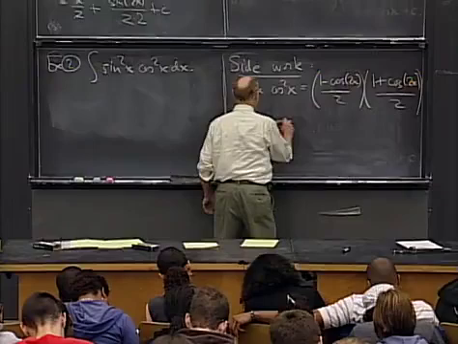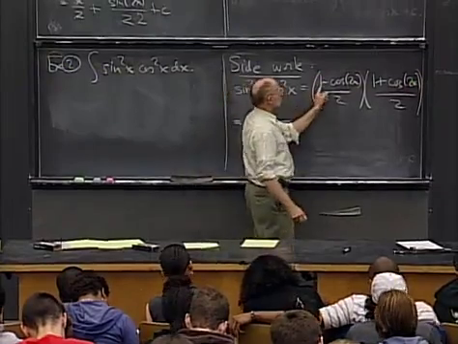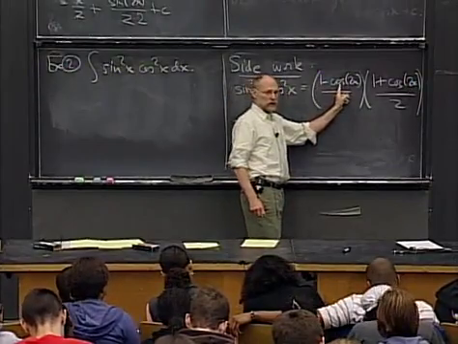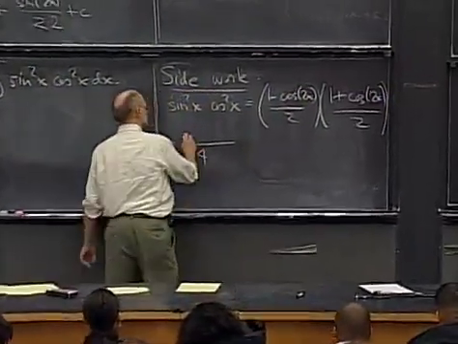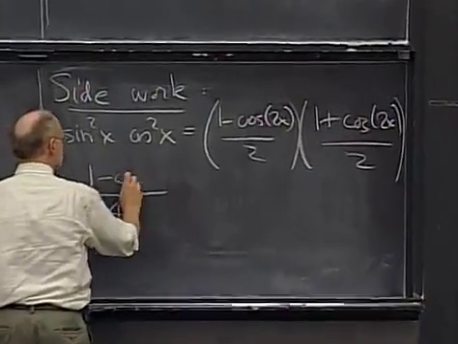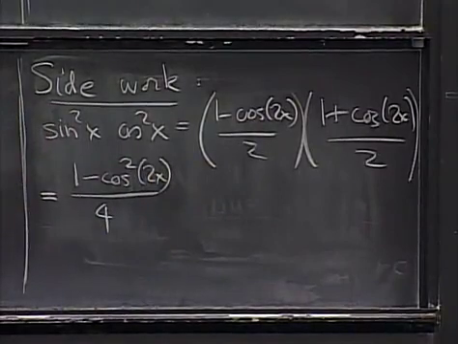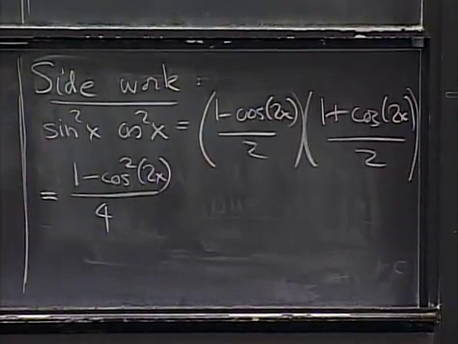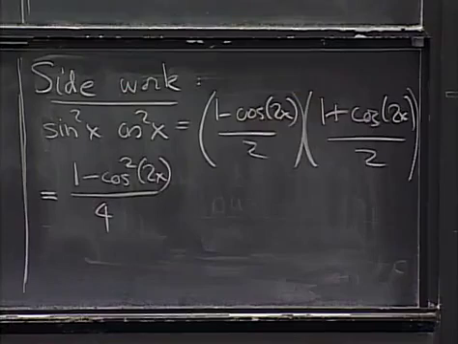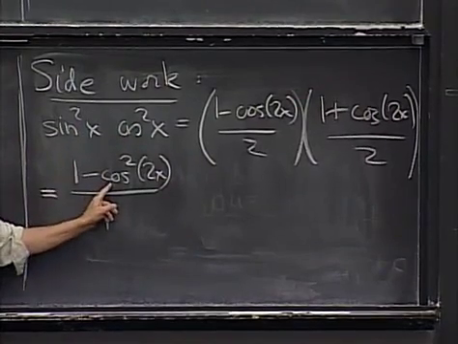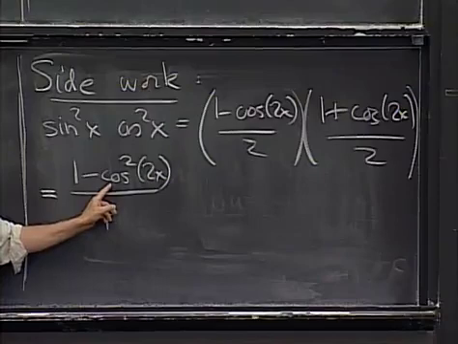Taking the product of these two things, well, there will be a 4 in the denominator. And then in the numerator, I get the square of this minus the square of this, right? A minus b times a plus b is a squared minus b squared. So I get that. Well, I'm a little bit happier because at least I don't have 2 different squares. I still have a square. I want to integrate this. I'm still not in the easy case. I got myself back to an easier hard case.